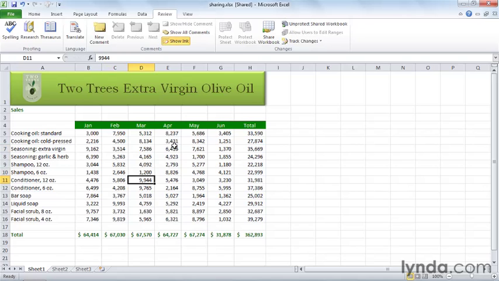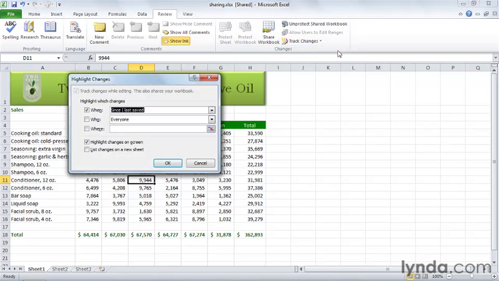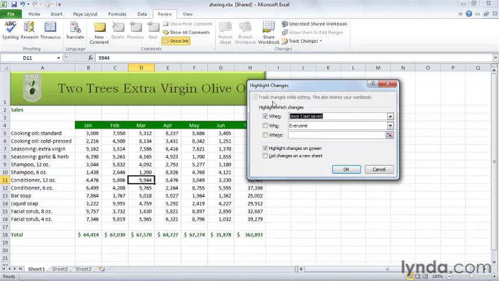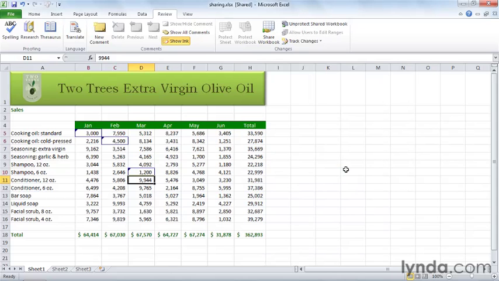Now, what we want to do is we want to see what changes have been made. Now, keep in mind, the changes we're going to see, they could have been made by anyone who had this workbook open, not just by you. Not only that, but these changes could have been made at any time, not just when you're sitting there with a file open. So what we want to do here is we're still on the Review tab, click Track Changes, and then choose Highlight Changes. Let's move this out of the way. And we can see changes since the last time we saved, and everyone, not just you, and we want to highlight the changes on the screen. Click OK, and now it highlights those cells that were changed. And you can roll over them, and kind of like comments, it'll tell you exactly what was changed.